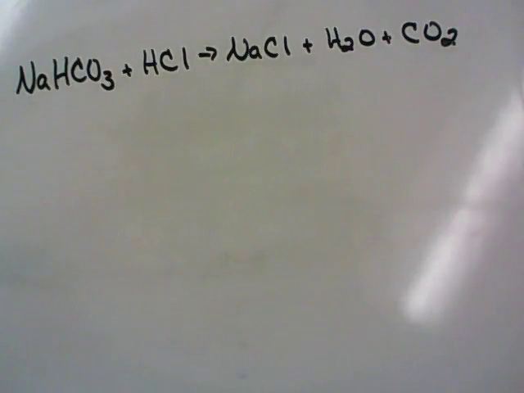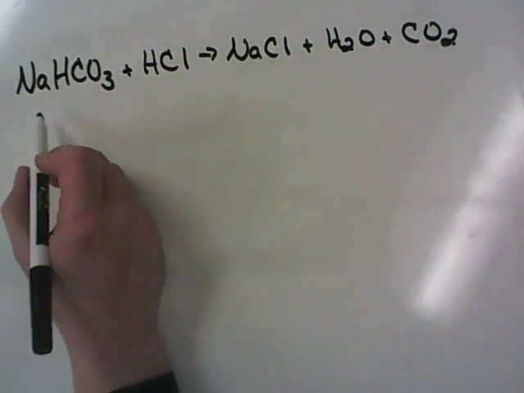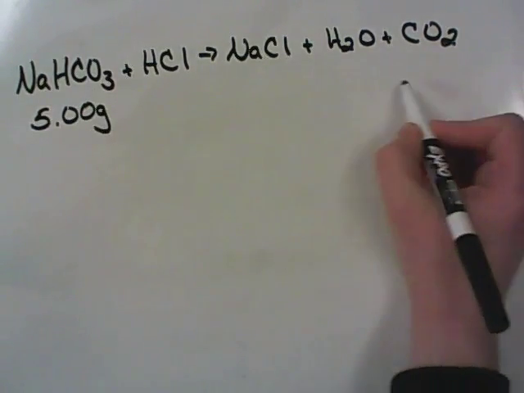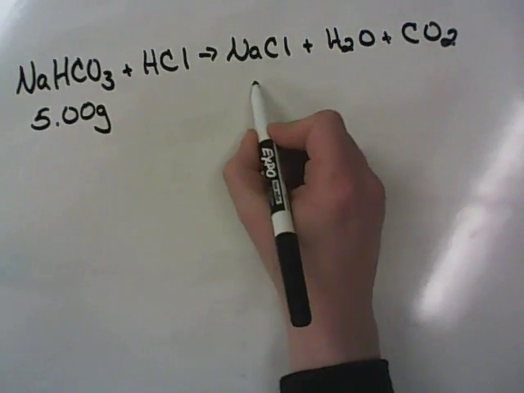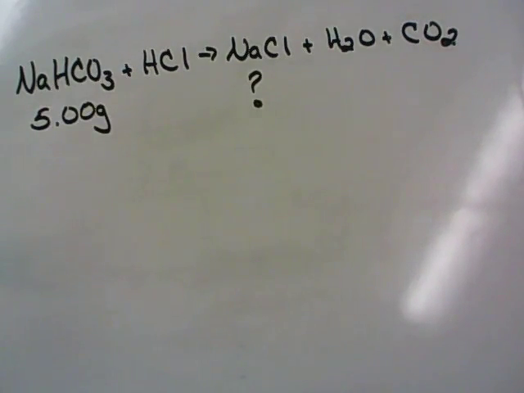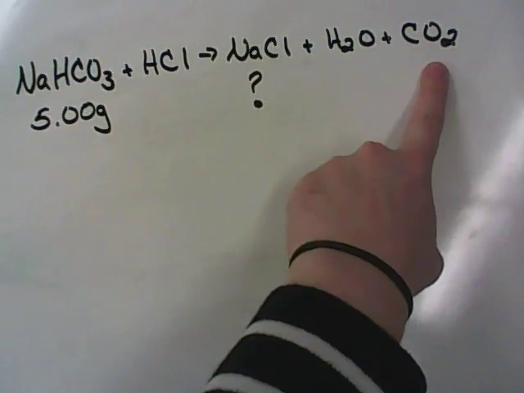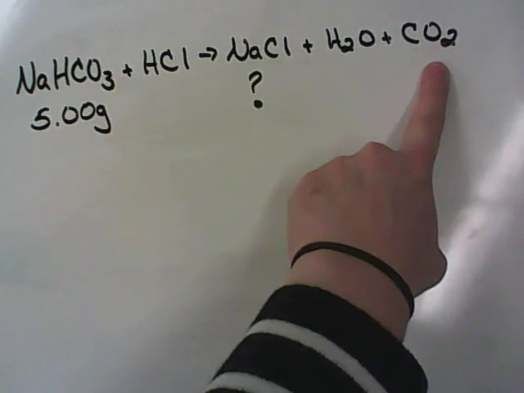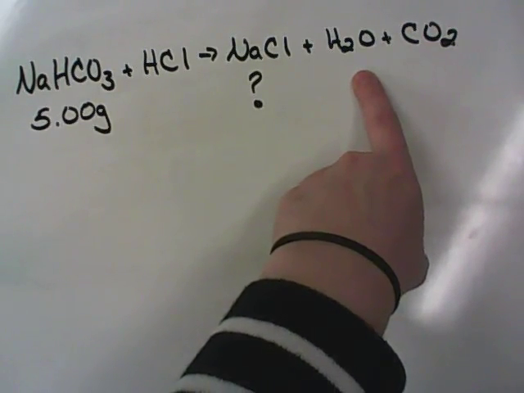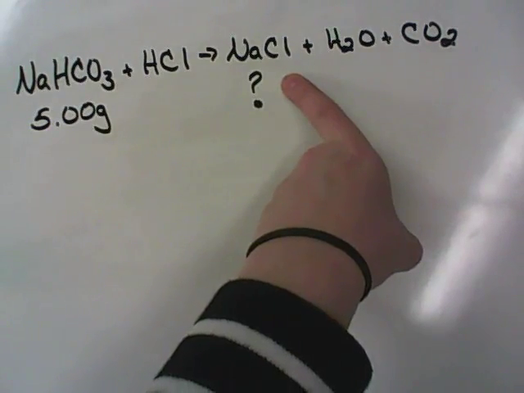Let's imagine that you reacted 5 grams of sodium hydrogen carbonate, and you wanted to know how many grams of NaCl you would end up with. Now, in the lab, it talks about how do we know we only have NaCl? CO2 is nonpolar, therefore it's a gas, and it left the system. H2O, you evaporated away when you heated the substance, so all that should be left is solid NaCl.